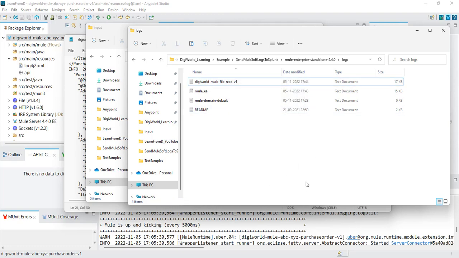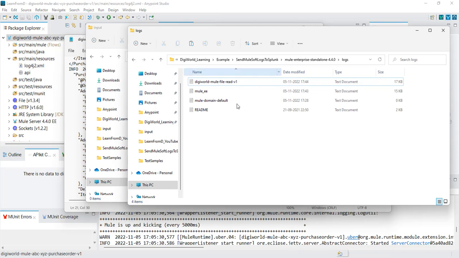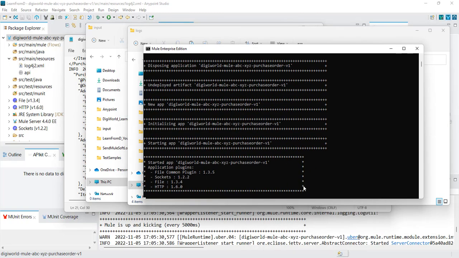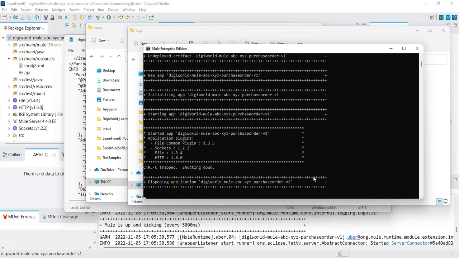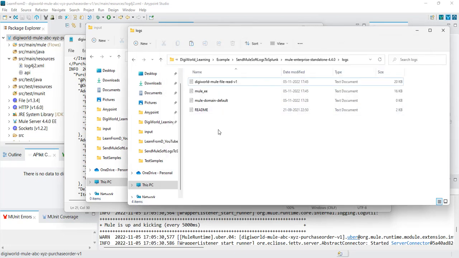So let's do one thing. Inside this one we don't have anything, but this file is still the same file, it is showing up here. So what I will do is, I will just remove this. Okay, so let me just stop the server. I will just press Ctrl C, Ctrl C. So our server is stopped, and I will just remove everything whatever we have.